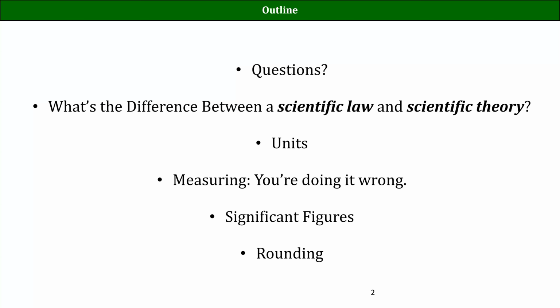Yeah, so theory, they can both be just as supported by evidence. That's the main point I'm trying to get over, is everybody's used to the word theory meaning something that's not concrete. Nothing in science is really concrete, but just because it's a theory doesn't mean it's less well supported. It means it can be just as strong as a scientific law in terms of how much evidence we have for it. The difference is what those two things do. If it's just describing what's going to happen, it's a law. If it's going to describe why something happens, it's a theory. That's the only difference between those two things.